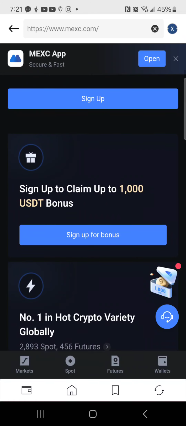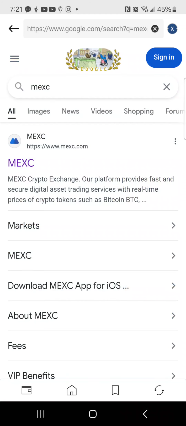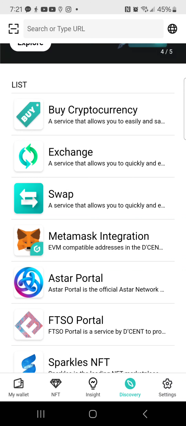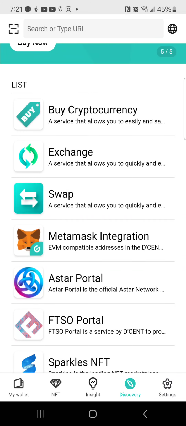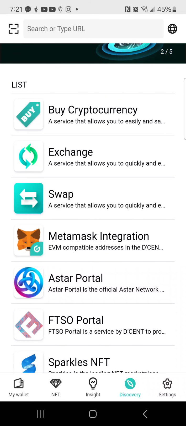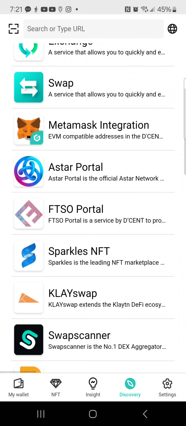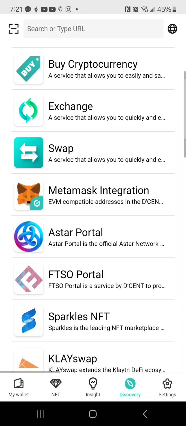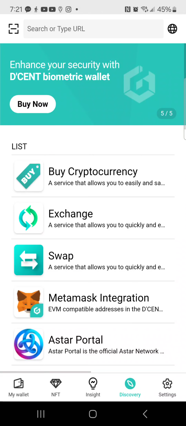As you see, there's a sign up bonus, claim your $1,000. Which, yes, it's legit. So you can go through MEXC. I would actually have a hot wallet separate from my cold wallet. That way I have two different public addresses. And that's just because I am finicky. I do not want people to have access to all my stuff. I just do not.